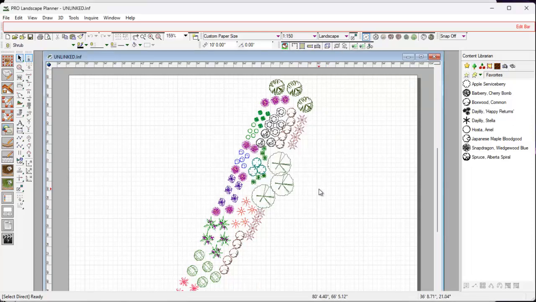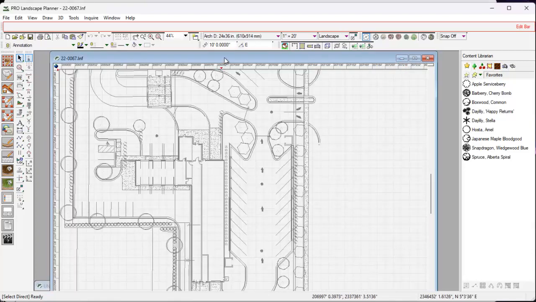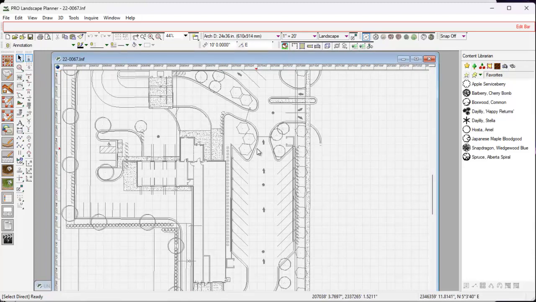Okay, another thing that we've added in Planner is the ability to import DWG files with the latest Real DWG 2024. So that should allow you to get those newer DWG files. Okay, now let's go ahead and move on to another feature, which is to remove empty DWG layers.